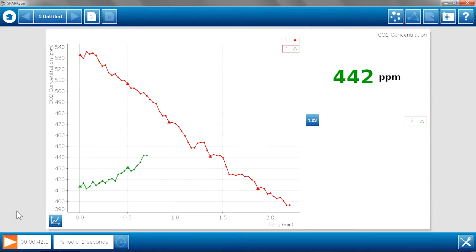So you can see that the carbon dioxide sensor shows a change in carbon dioxide concentration due to photosynthesis, or in this case, cellular respiration, very quickly and with a simple setup that is easy for students to perform.